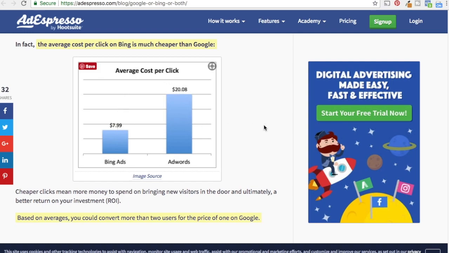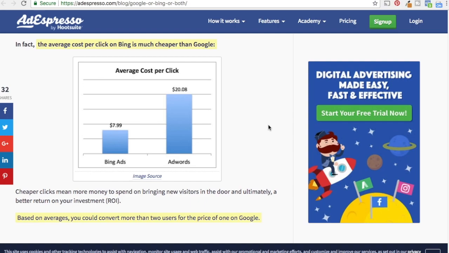So, less than half. That's not always going to be exactly like that. If you're spending $2 for a click in Google, it doesn't mean you're going to be spending 80 cents in Bing. But what that means is every single time that you're using Bing instead of Google, and you drive a click to your website, you're going to be charged less compared to Google. So whether you're advertising car insurance in my previous example, whether you're an advertising agency, whether you're trying to sell sneakers on your e-commerce website, the Bing click is going to be cheaper than Google.